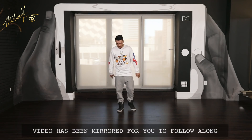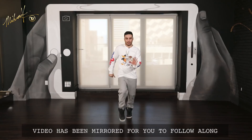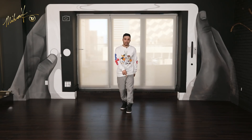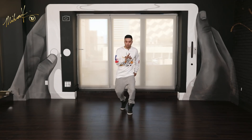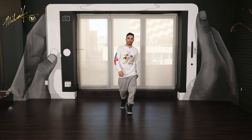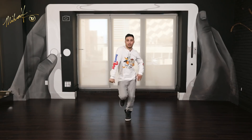All right guys, here we go. Let's start from the top. We're going to step forward with the right leg. Six, seven, eight. We're going one and step. Try that one more time. So you're stepping up with your right leg on your toes and then you want to kind of push the knees out on the end count to be able to bring it in on one. So you're going and one and two. Then you step forward with the left leg and stop on two. Go one and two.